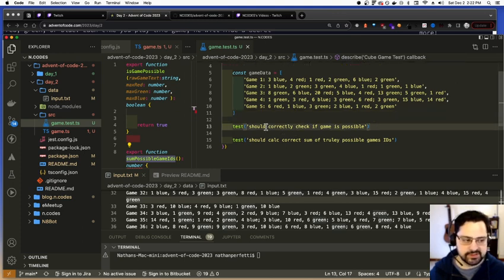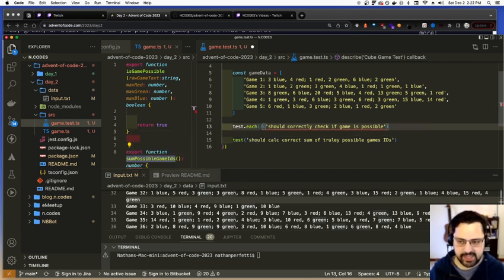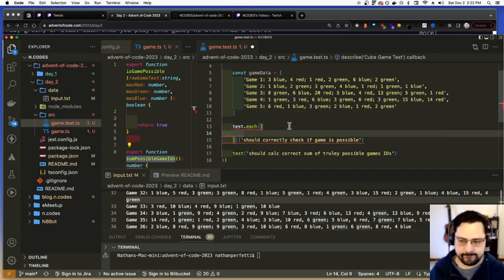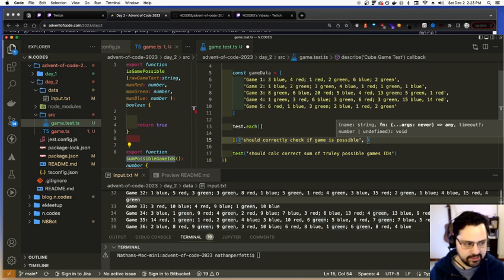And what I can also do is, there's a great feature in Jest where I can run the test on each one of these inputs. So this is like an array of inputs. What I can actually do is, off of test, I can do dot each, pass in an array of test data. And then I can pass in another param, which is where I'm going to be doing my assertions.